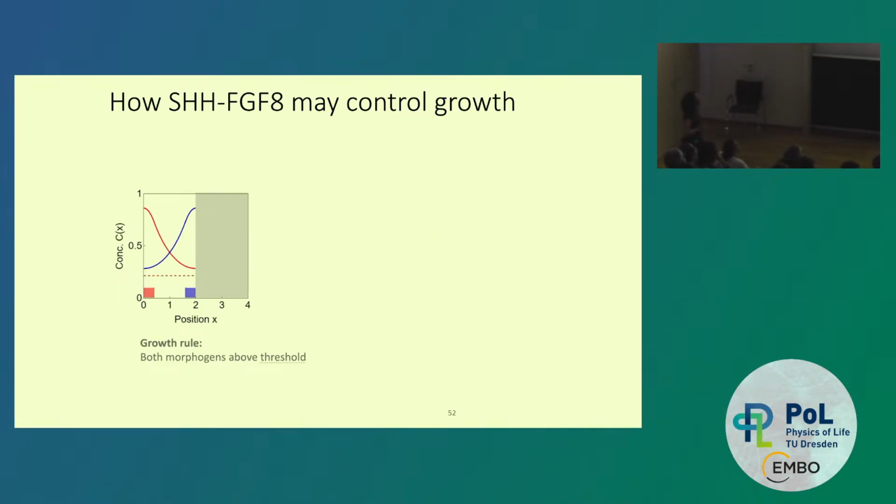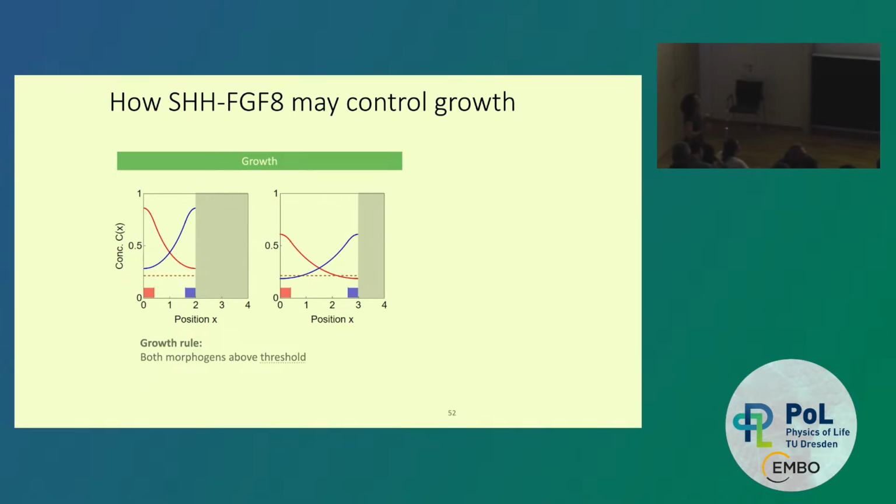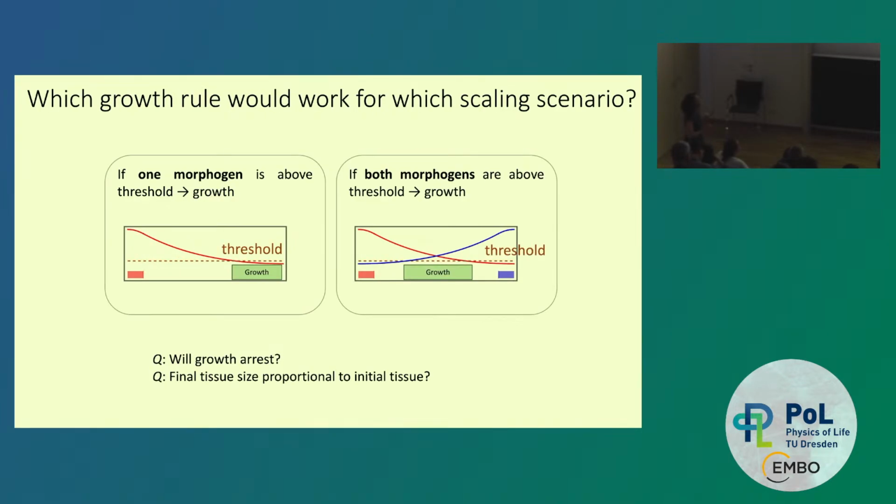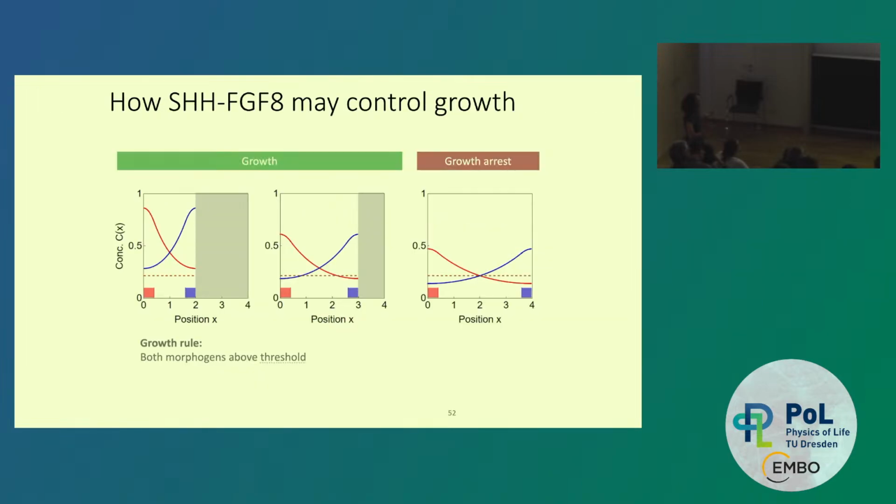But in essence, what they've been interested in is, how does this field of cells along the AP axis then grow in response to the presence of these morphogens? So they thought about a growth rule where you need 2 morphogens, the sonic and the FGF, and that both morphogens have to remain over a certain threshold in order to sustain growth. So then as the field grows, you may eventually be coming down to a situation where the 2 morphogens are now below the threshold, and this is then how growth may stop.